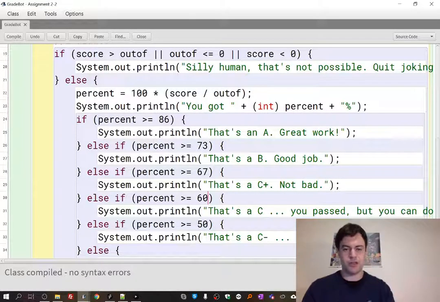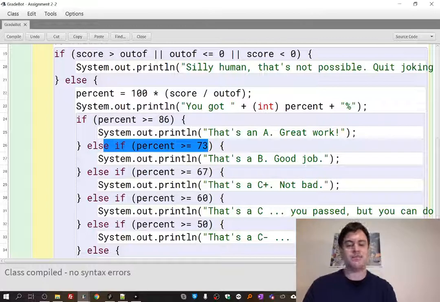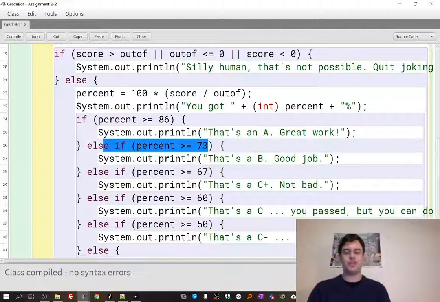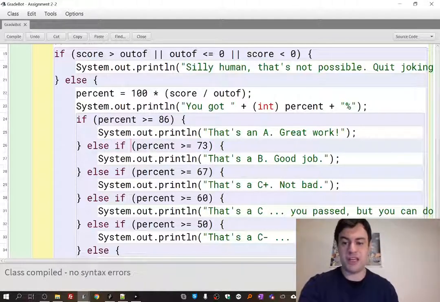So you can arrange your if statements in a way that takes advantage of the ordering of numbers and the way the if-else works, where it only can execute one of these statements in this chain. So if it gets to any particular one, you can assume all the previous ones failed. And you could leverage that to make your code a little bit simpler. So there you go. That's one way to do that question. I think it's probably about as smooth as it gets.